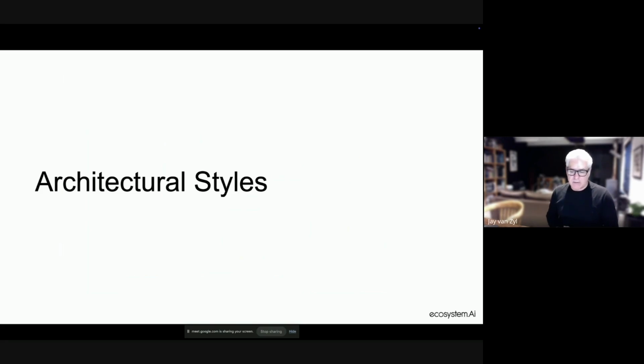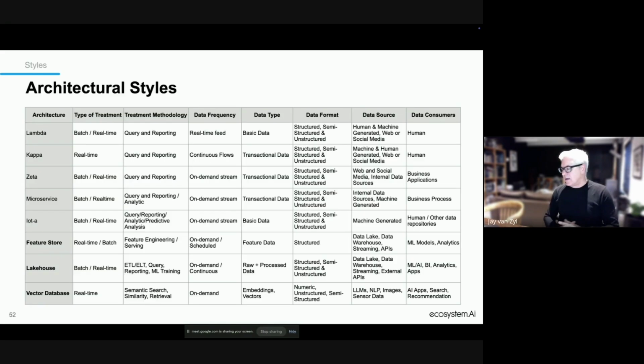And the thing about architectural styles is that you want to be able to decide on what kind of approach you follow, and it must be holistic. So the approach you're going to follow probably will relate to your online and your batch and all of the ways in which you engage, not just with the way that you're going to use recommenders or your financial transaction systems. So if you have real-time and batch query reporting, real-time feeds, structured and unstructured data, a lot of human-machine interfacing, whatever it is.